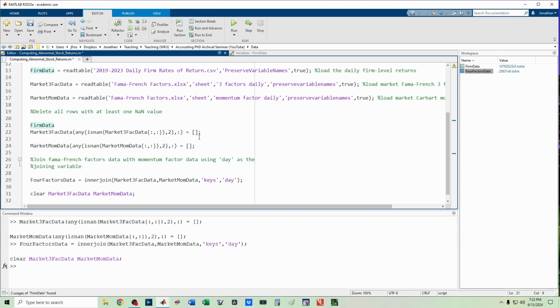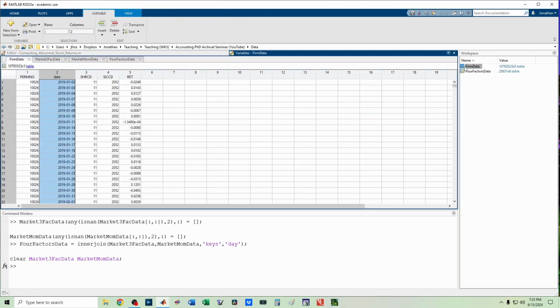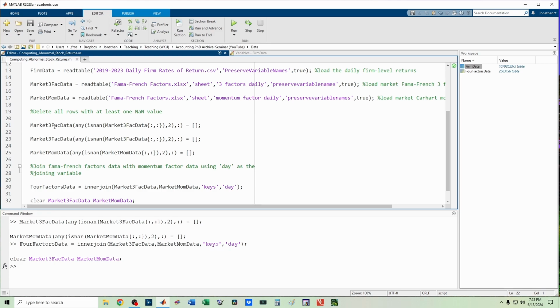So if we try to do the same thing that we're doing here, because we also need to delete from the firm data matrix any row which has a NaN value in any column, we'll see if this works. If I recall, this won't work.